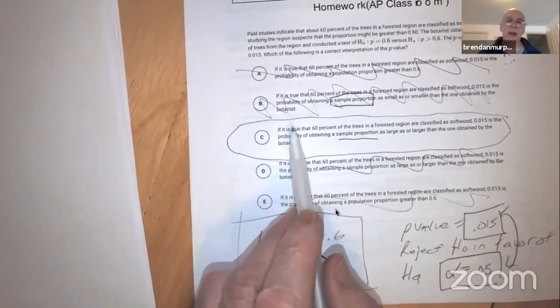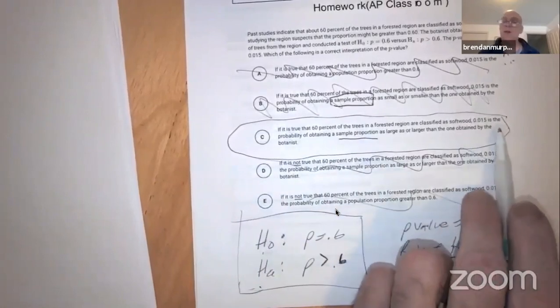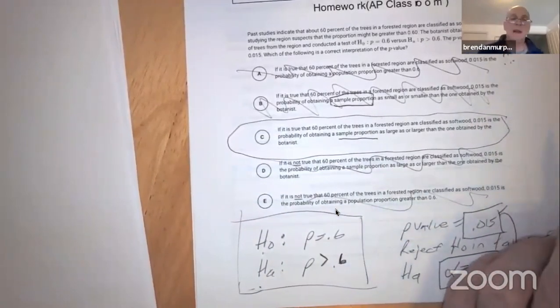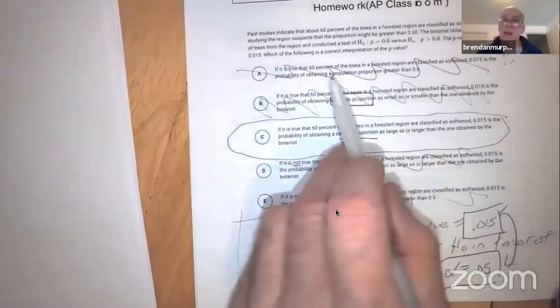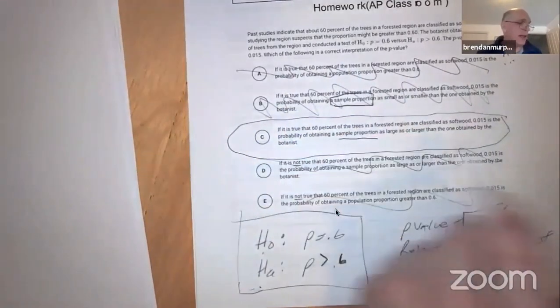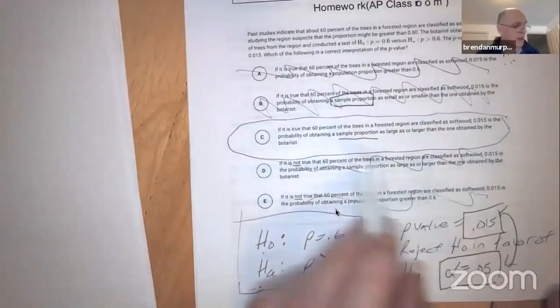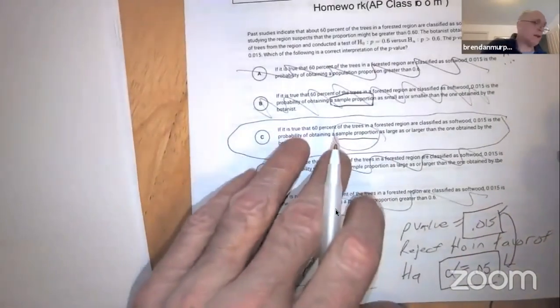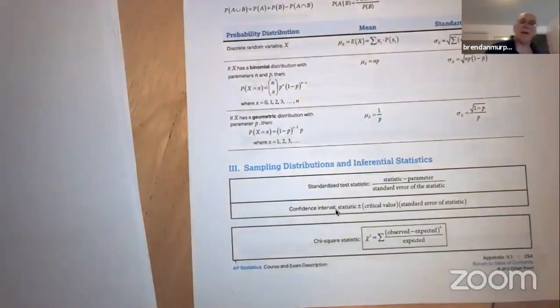I'm sure you've heard all year long that language is super, super important in statistics, and precision of language. And I really liked A at first, and I wasn't 100% comfortable with it. So I kept reading. When I saw that, then I was sold. C was really the best answer. So really nice problem from Luke. I appreciate that. Had fun doing it, and I had to think about that one a little bit myself.